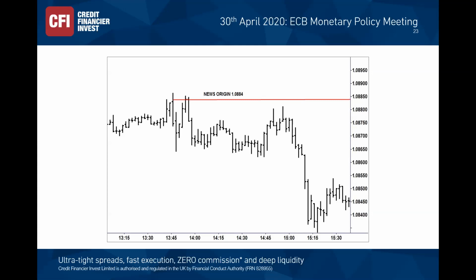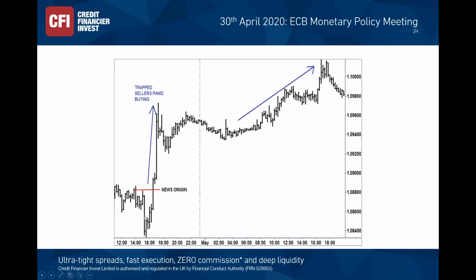So what we had on this occasion was, just before the announcement, euro dollar was trading at 108.84. Okay, so 108.84. Then the market starts to trend lower over the course of the speech. We have a bit of a bounce higher, and then we see this big sell-off later on as the speech is coming out with bearish connotations. So we have a situation where we've got a fundamental event, the head of a major central bank talking about monetary policy, and a big move to the downside.